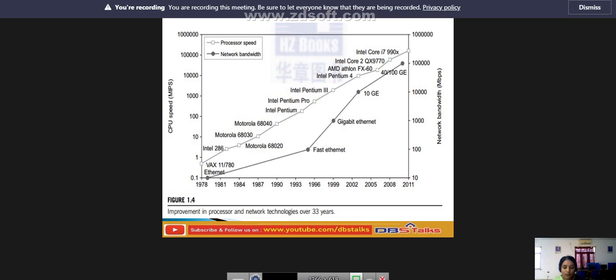Okay, so up to a 22,000 million instruction per second peak for Sun Niagara 2 in 2008. In this figure we use Moore's law, which has proven to be pretty accurate in this case. The clock rate for this processor increased from 10 megahertz for the Intel Pentium 286 to 4 gigahertz for the Pentium 4 in 30 years.